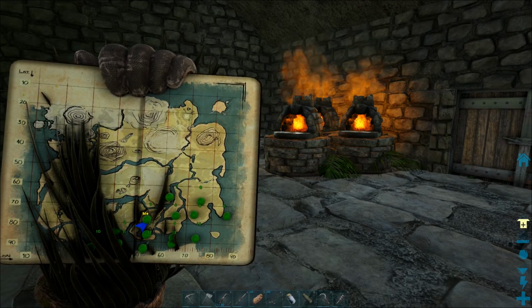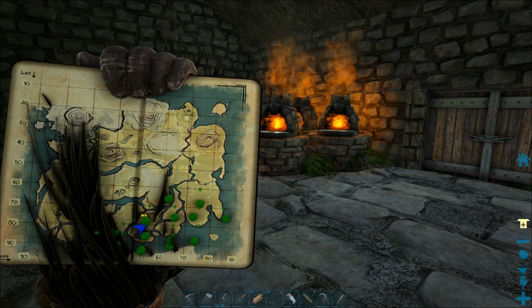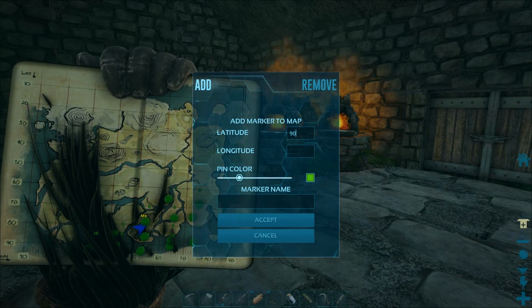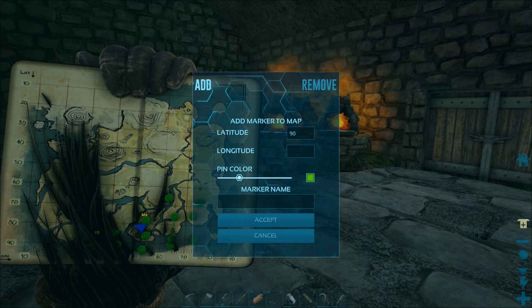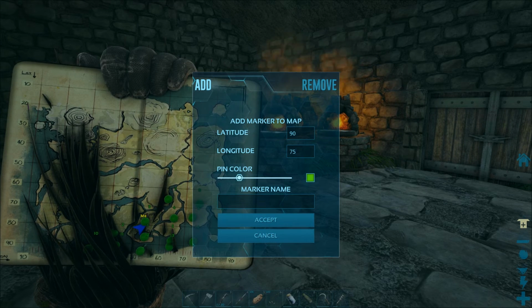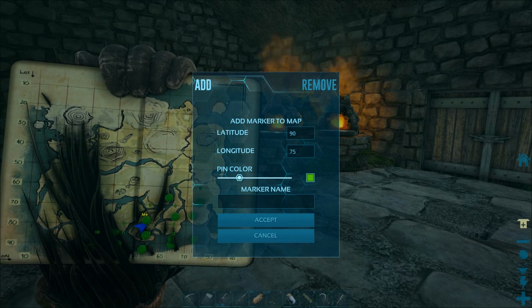Okay. And then we also unlocked... No, wait, which one was it? It's ocean, so I gotta do 90, and then I have to do 75. I think. Right? Was that the one that I unlocked? I'm pretty sure that's the one that I unlocked. And that'll be 15.